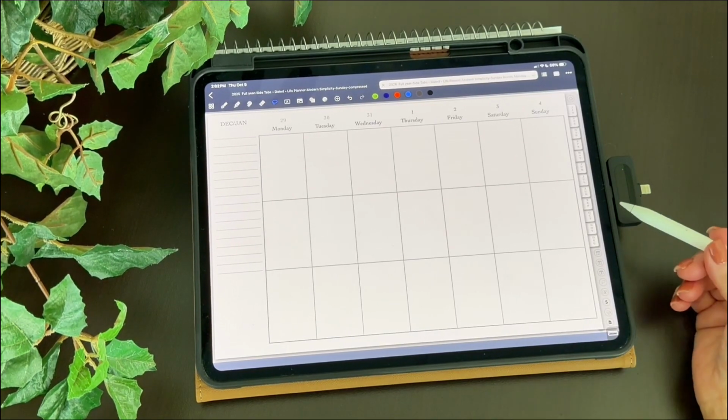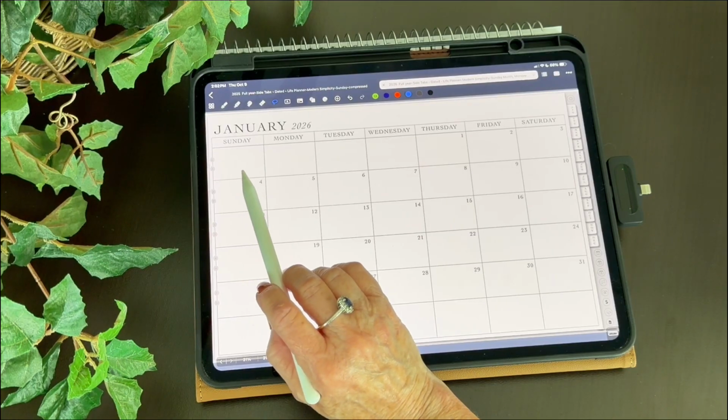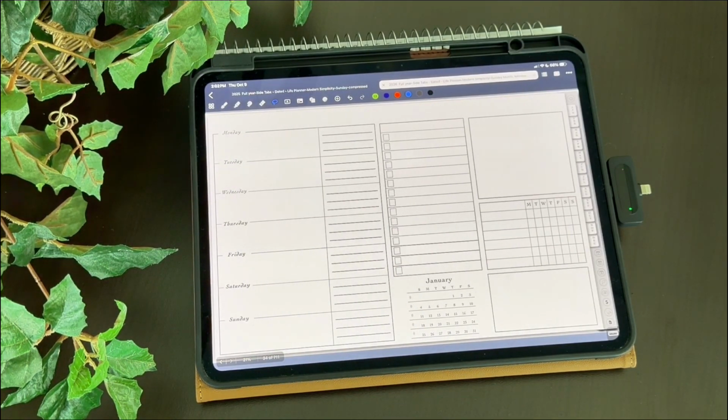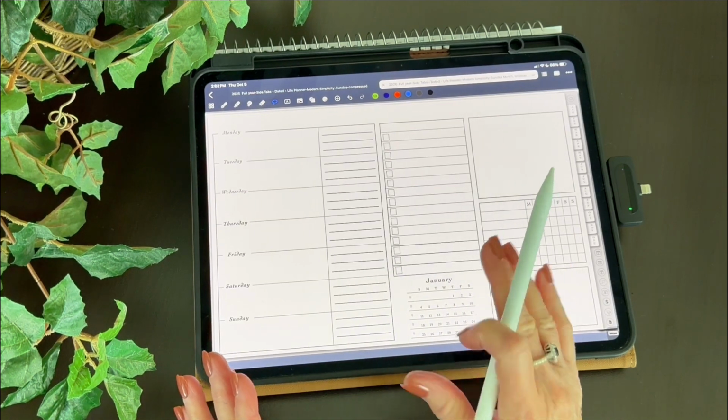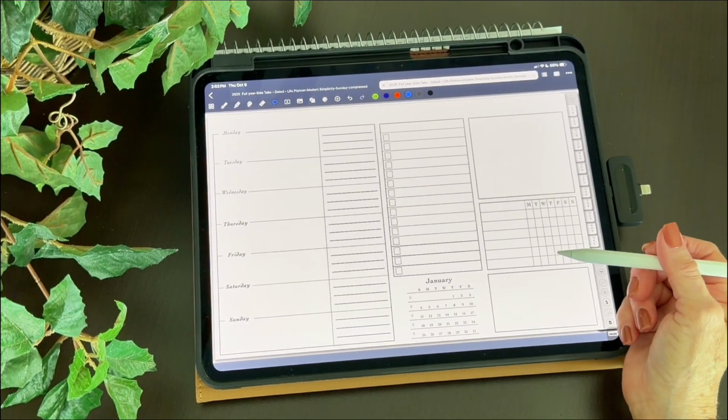So your calendars are going to be a Sunday start month, but a Monday start week. In all of our planners right now, it's a Sunday start month and a Monday start week.